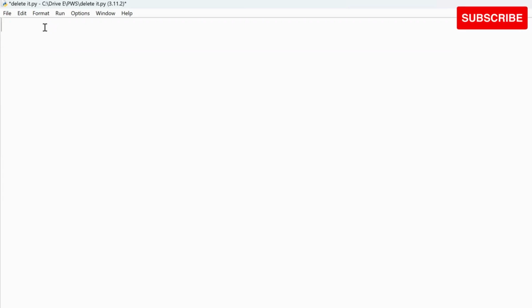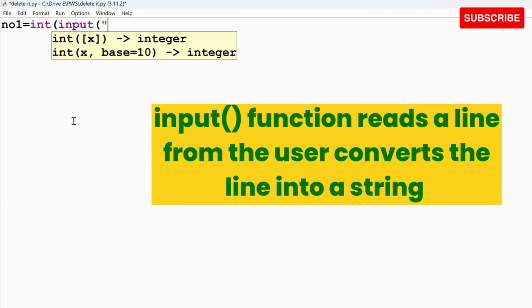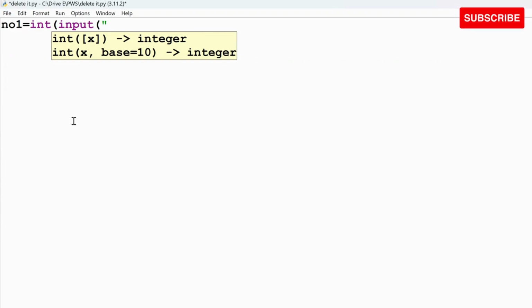Hey everyone, in today's class we'll see how we can do the sum of three numbers which we have taken from the user. So for variable, I'll take number 1 is equal to int. I am using int because I want numbers without decimal. If I simply take input, it will give the values in string form. But I want to do the sum, so I have to convert it into integer.